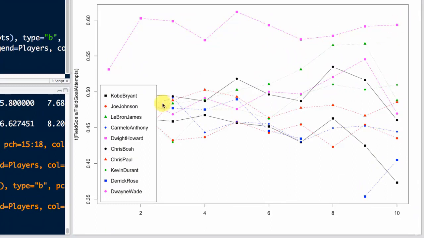Can you see this line up at the top? That is the most accurate player. And who's that? It's Dwight Howard. Dwight Howard, sorry. Dwight Howard is the most accurate player. His accuracy is way above, and it's pretty consistent in the past years, right? Some players, their accuracy is up and down. So Kobe Bryant, for instance, his accuracy has been dropping. Who else do we have here? We've got LeBron James, but his accuracy dropped. So sometimes the accuracy drop can be due to injury as well. If they had an injury and then came back to play, they could still be not performing at their best.